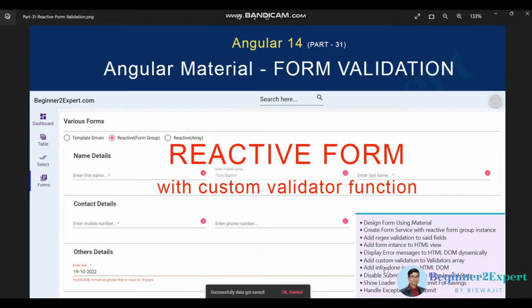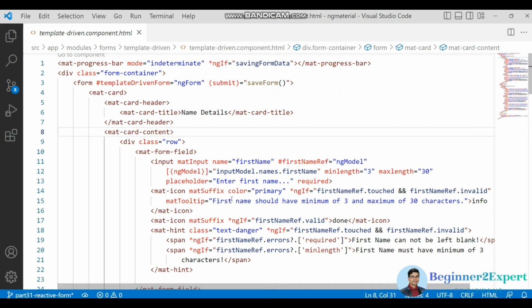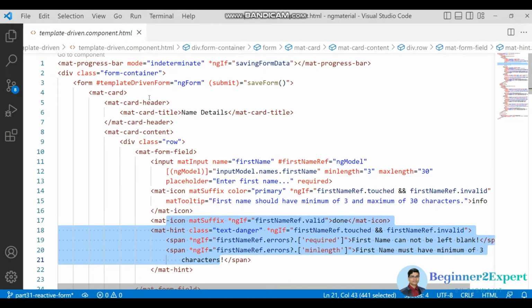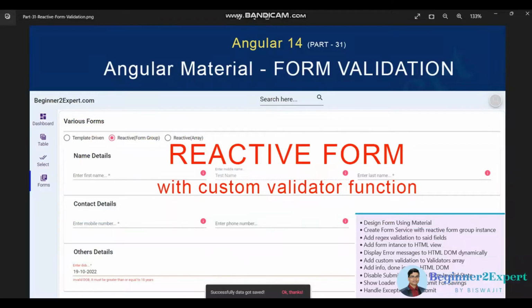Then add the info and done icon, which as usual we have already done in the template driven form. The loader and handling exceptions were already discussed, all three of the points below, in part 30.